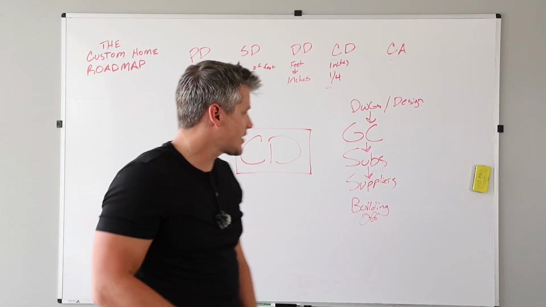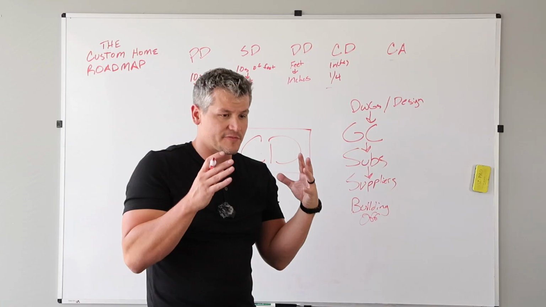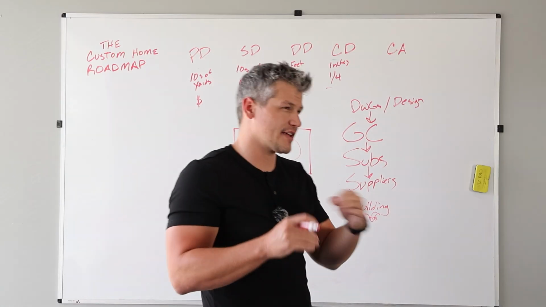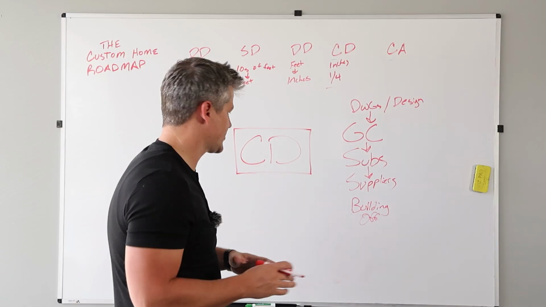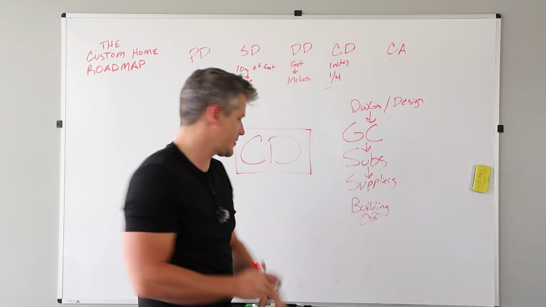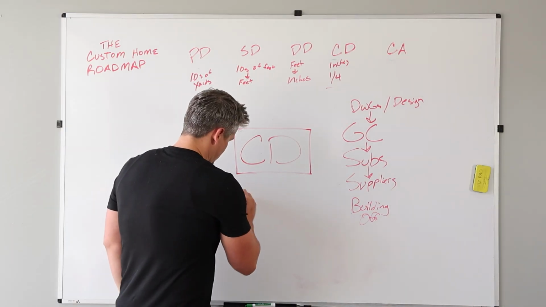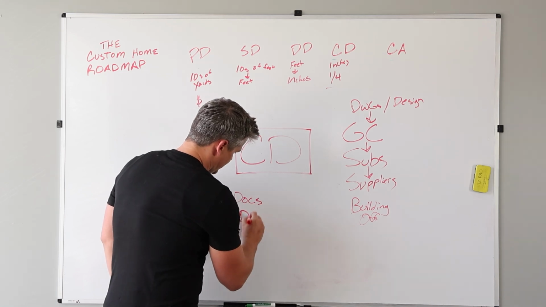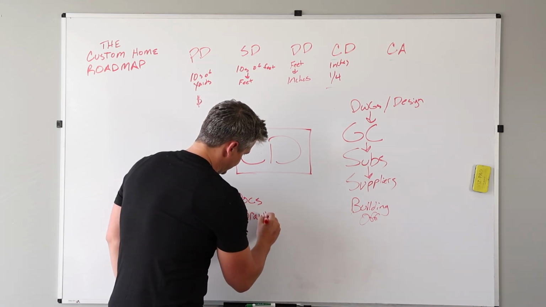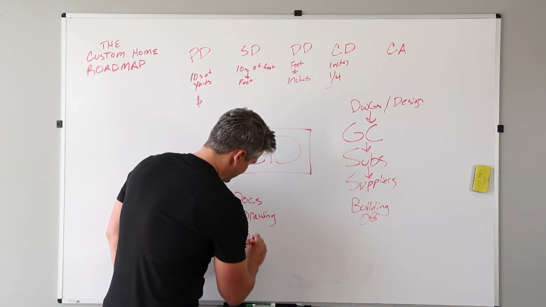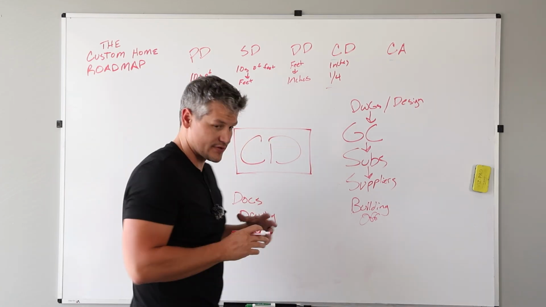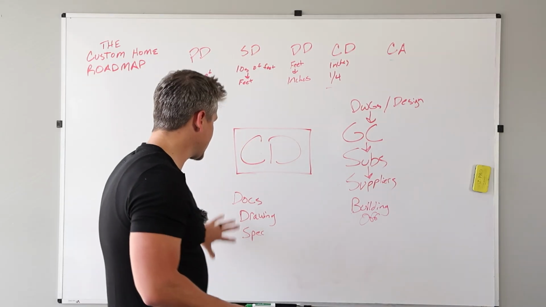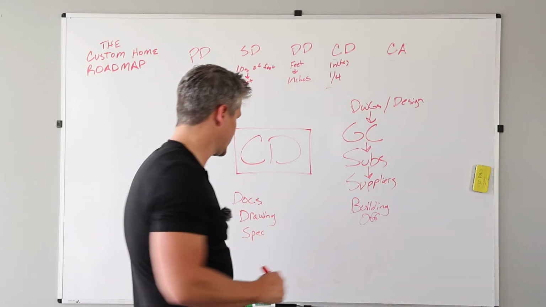Okay, so what should you expect when it comes to construction drawings or construction documents? I think that's another important thing to distinguish here. When we talk about construction documents, we really are talking about drawings, or construction drawings, and specifications. It's those two things that make up the construction documents. But what does that look like? What do the drawings actually look like?